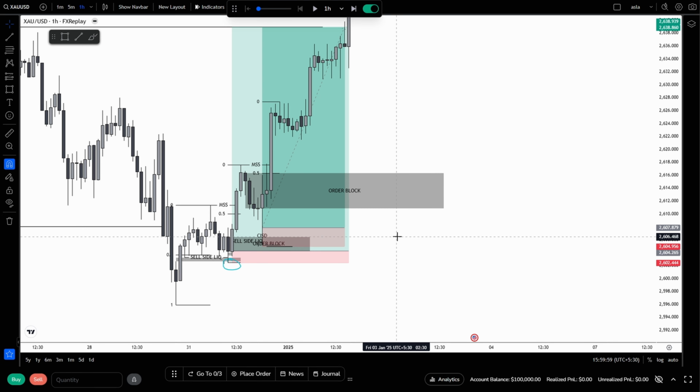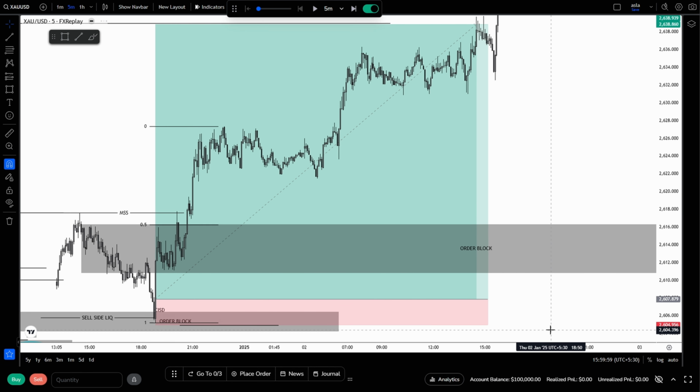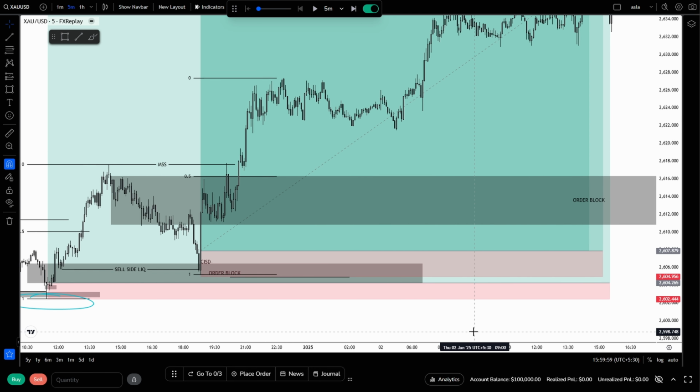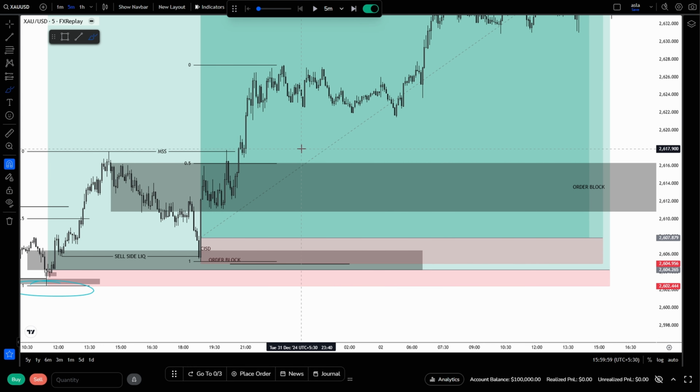After marking the order block on the 1-hour time frame, the model transitions to the 5-minute time frame to observe price behavior. On the 5-minute chart, the model waits to see whether price retraces into the higher time frame order block. However, in this scenario, price never returns to the discounted area. The order block remains unfilled, and price continues to move higher without offering a retracement.